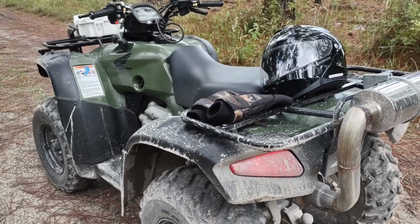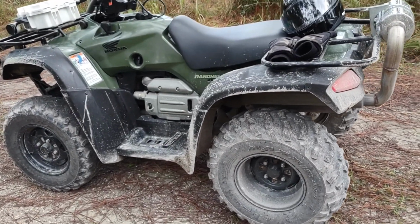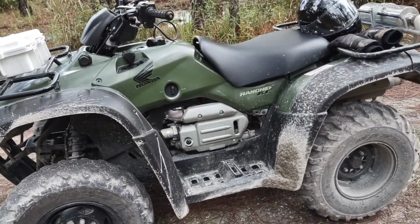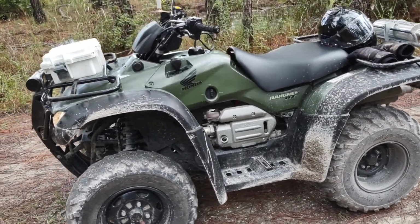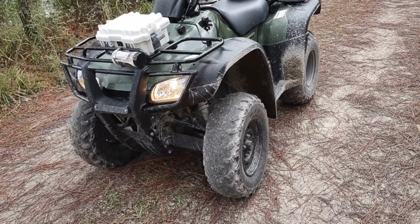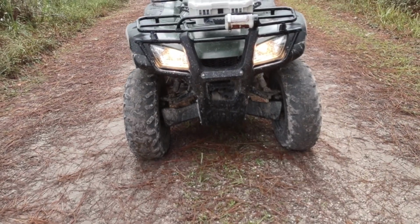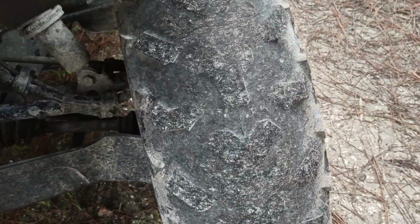What else? I did the air filter. I did the front and rear differentials with full synthetic. I should put Mobil 1 full synthetic in both. I bet that Mobil 1's expensive. It's got Redline in it. I got the Redline for free. I don't really like Redline because it's as thin as water. It's really thin. That box I got my paperwork and permits in. Those wheels are ate up bad. The front tires. Made in China, what do you expect?